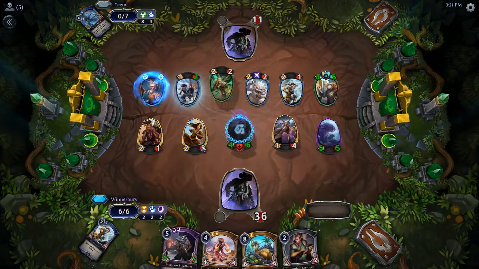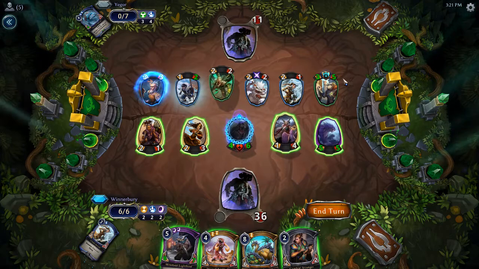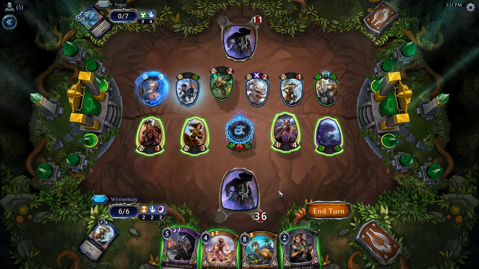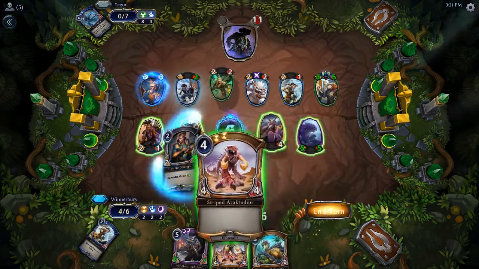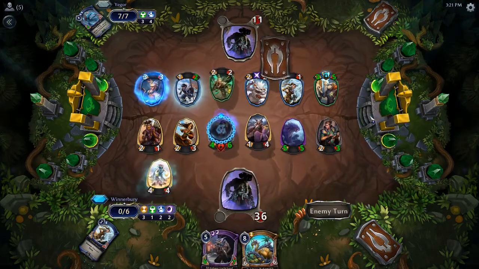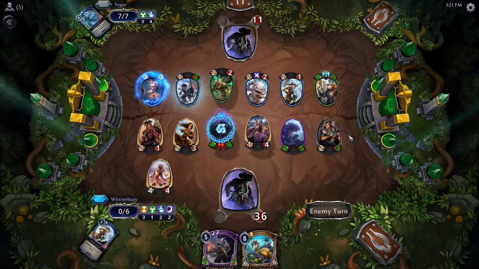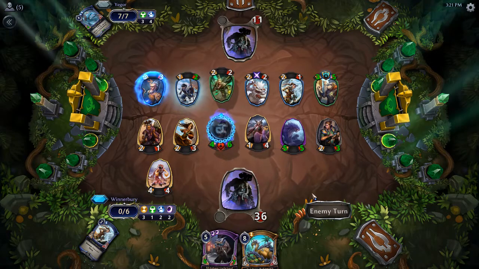So it's unfortunate, but it was probably going to happen at some point. So, do we have favourable attacks? I do not think we do. Definitely don't. So I'm just going to build a big board. The more things you can attack with in a turn on a board like this, the more damage you can push through.